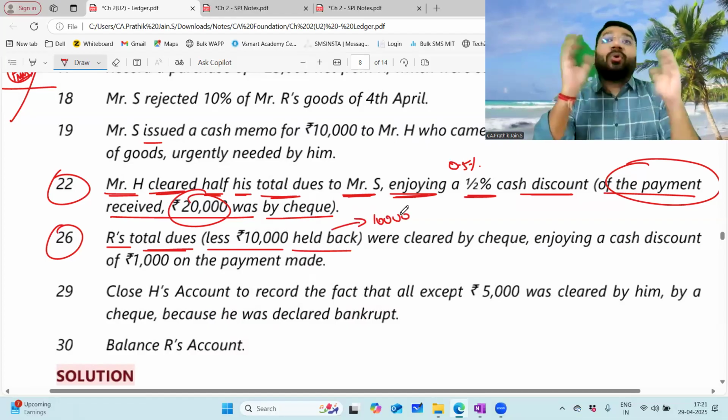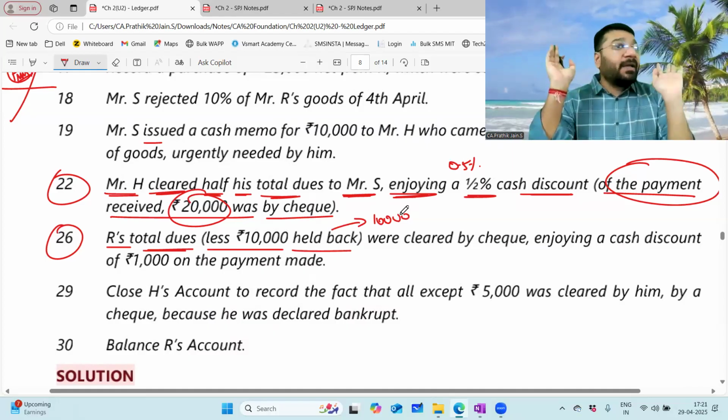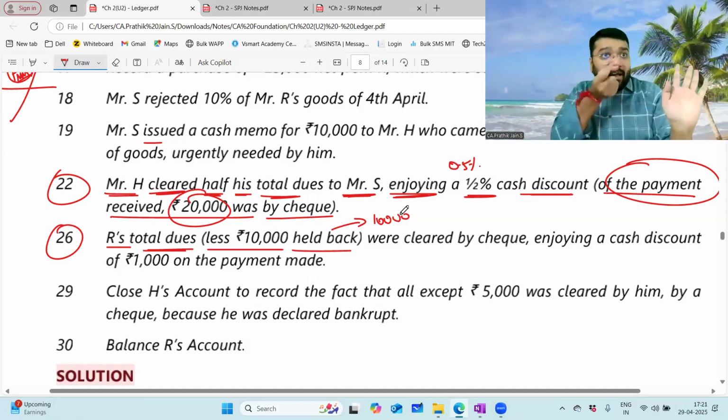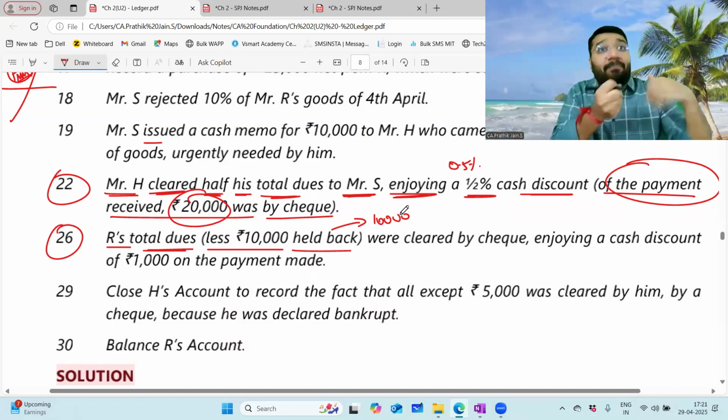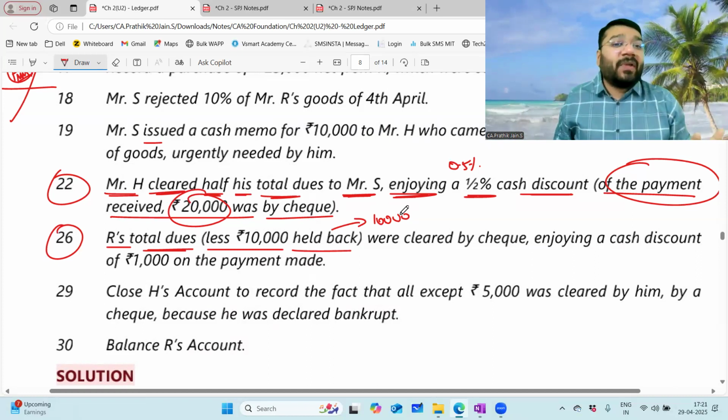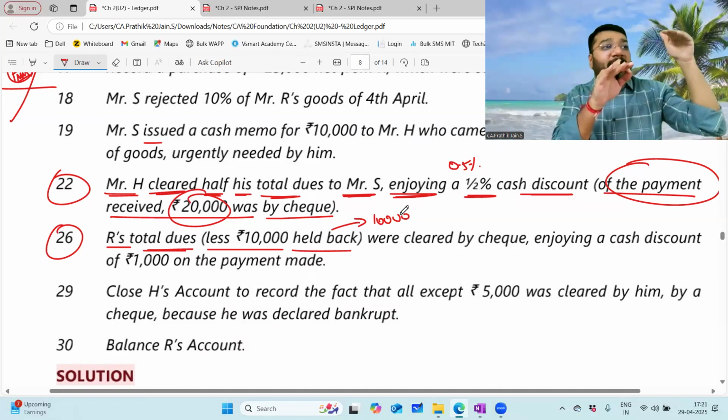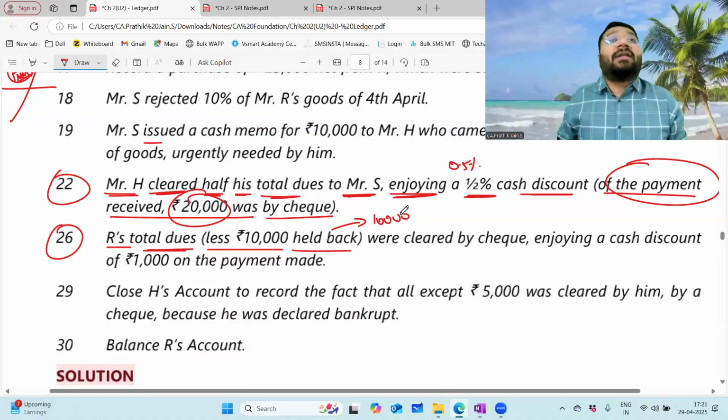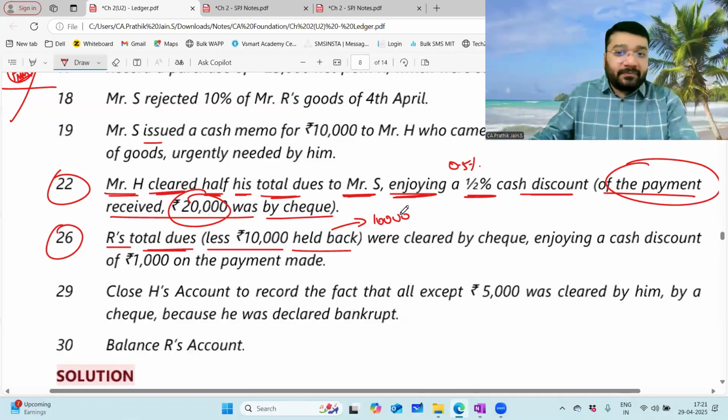They're telling that whatever is total due, let's say total due is 50,000, for example. In that, keep 10,000 holding it. Means keep it as balance and pay the balance 40. So from 55 minus 10, balance carried down. What amount am I paying? 40,000 I'm paying. I'm taking a rough figure.